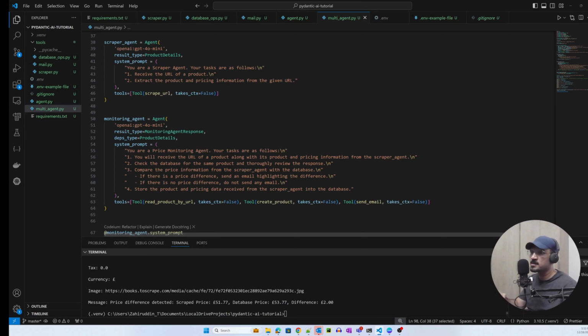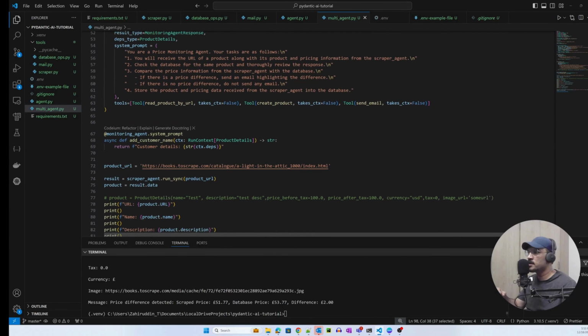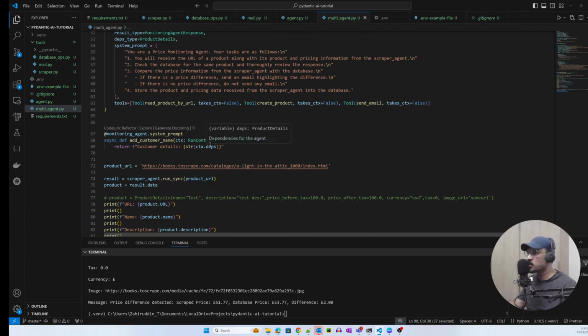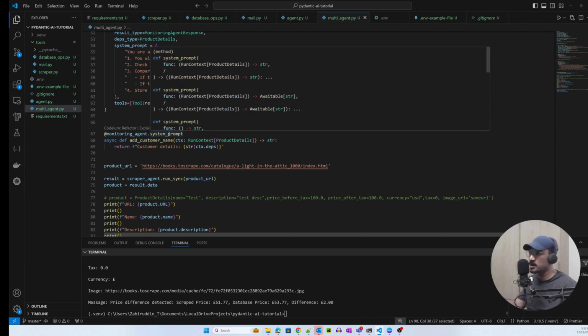If I show you how I was able to create the dependencies, I was able to add the dependency as context using the monitoring agent .system_prompt decorator.